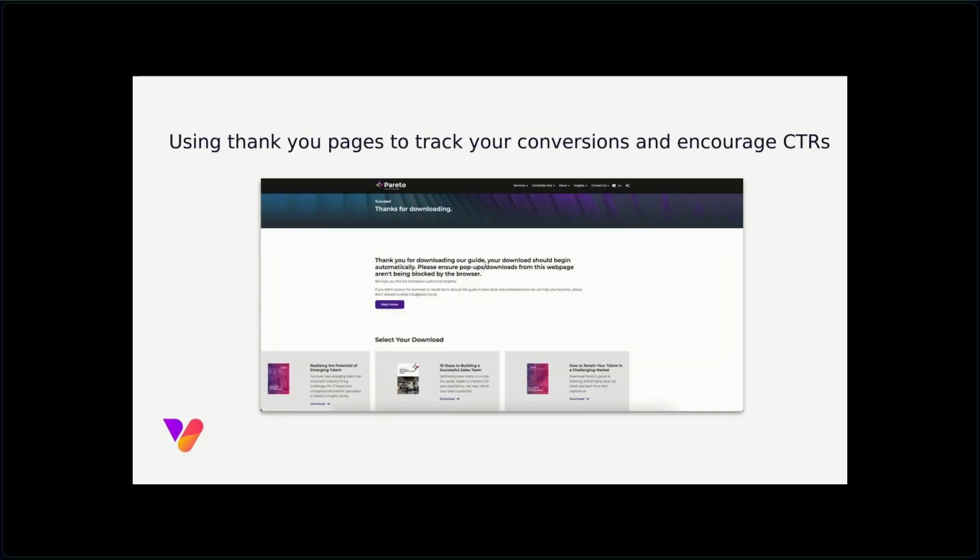So as an example, we've got here one of our clients who have added a lot of different things onto their thank you page. So if someone completes an action, they get a nice button that you can go back to the homepage or go to one of our specialism pages if you want to read about more of what we do in this specialism, or have a look at other downloads that we have. It's a really nice way to keep users on your website and get more out of them and show more of what you actually do. So don't forget that this is a nice opportunity to get that click through and get more conversions out of it, rather than just having a generic, thanks for downloading, thanks for adding your application.